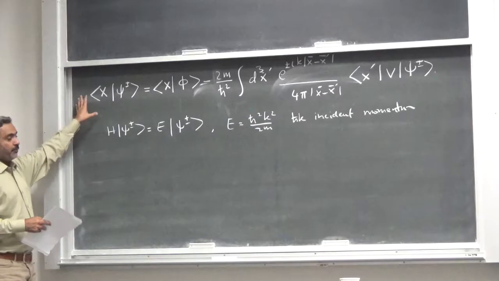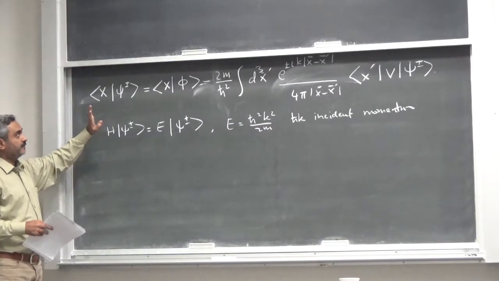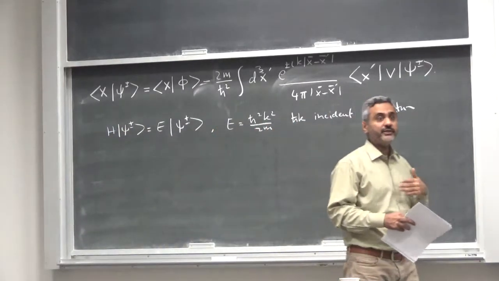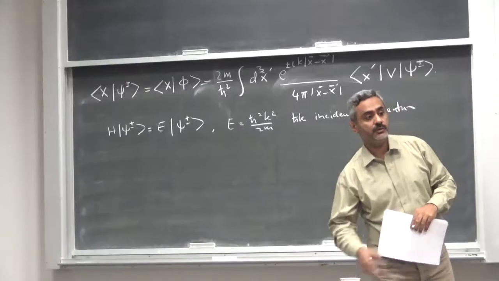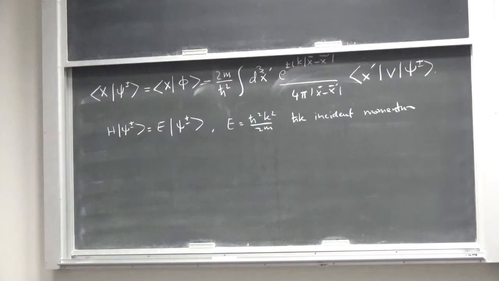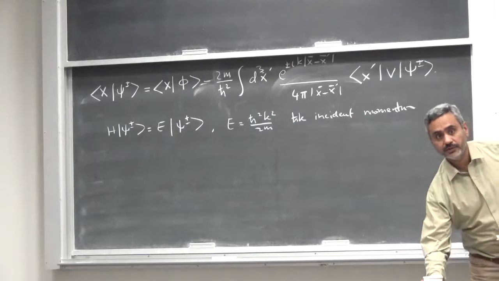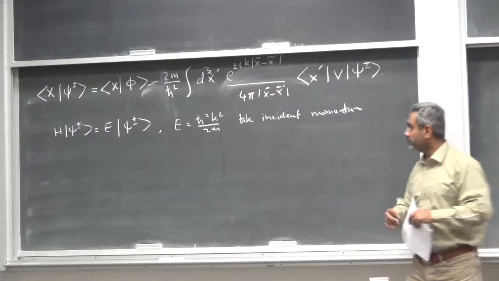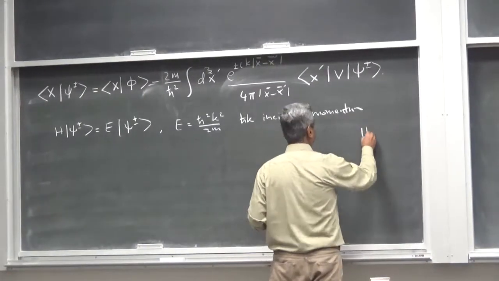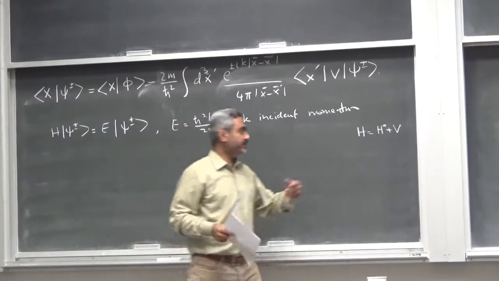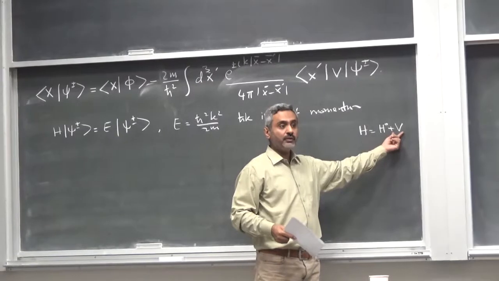By the way, until this point, we haven't used any approximation. We haven't used any assumptions. This is the general equation. So you can just consider it as the general time independent Schrodinger equation for this case without any assumptions. In other words, the only thing is that we have written H as H naught plus V. When I say there are no assumptions on V, V could be anything.